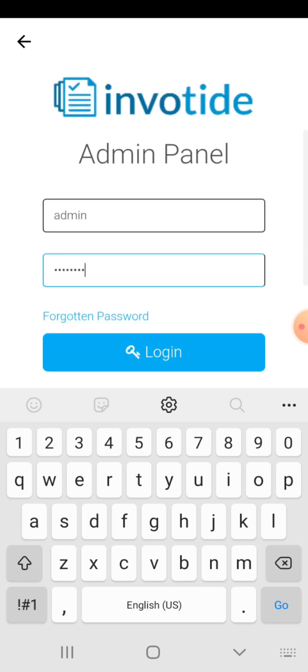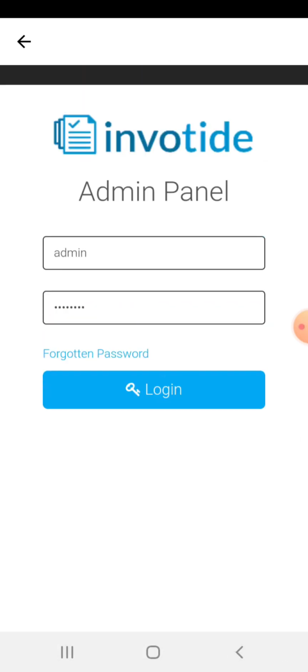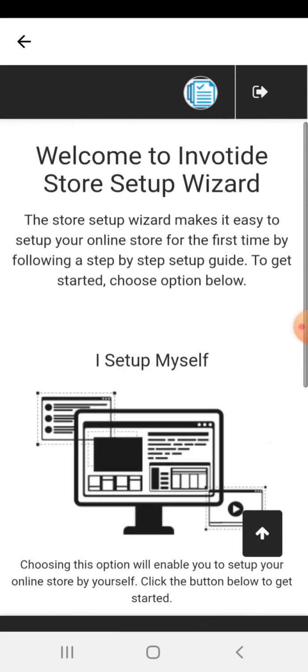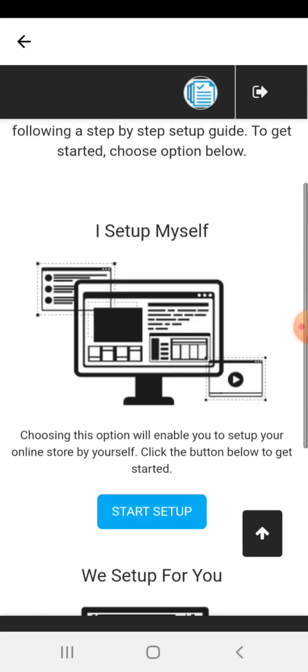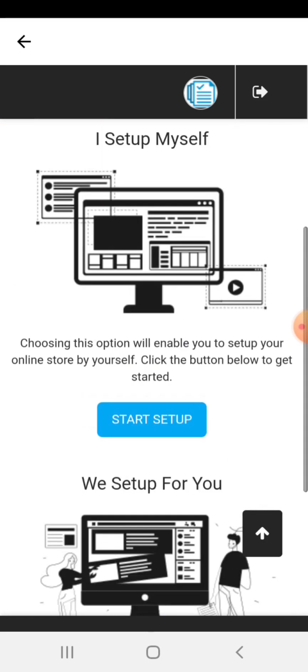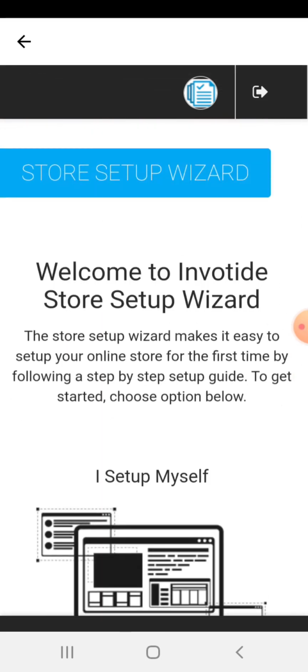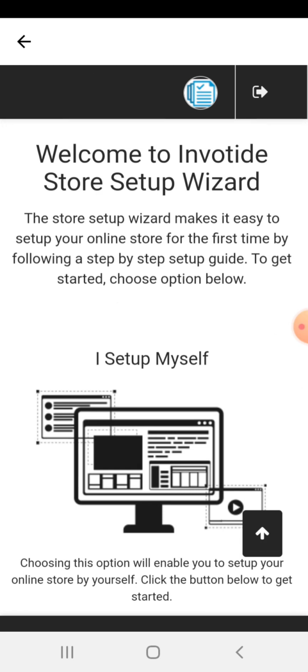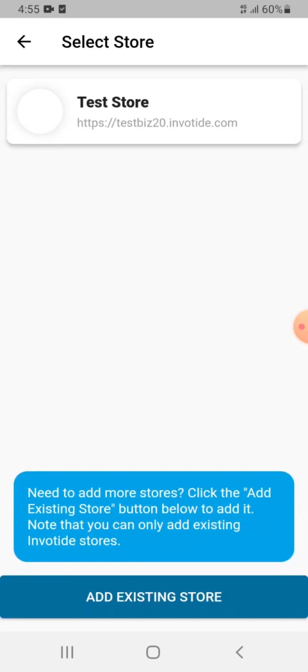So once we enter this, we can now log into the admin panel. So here we can select any of these options to begin the setup process for the new store. So if you click on this back button here, you notice that when you go back to the app screen, you can see that the new store has been added here.